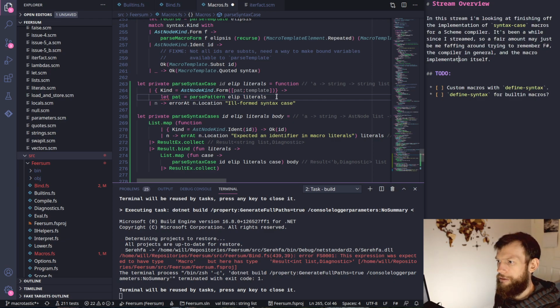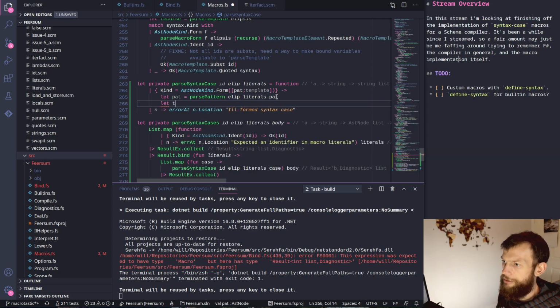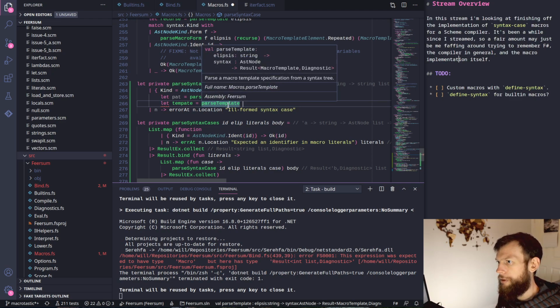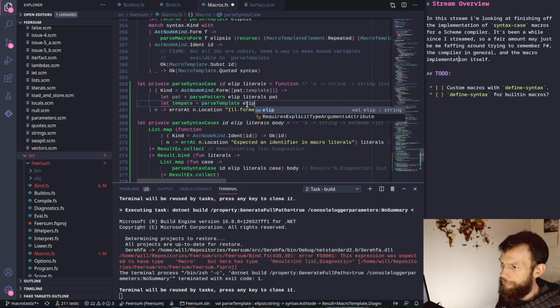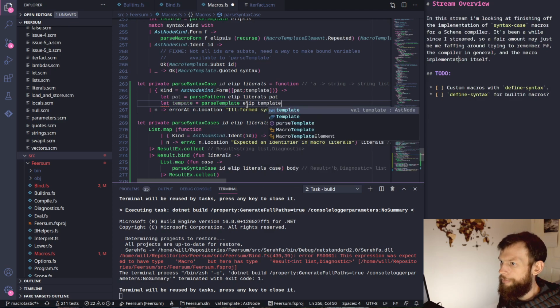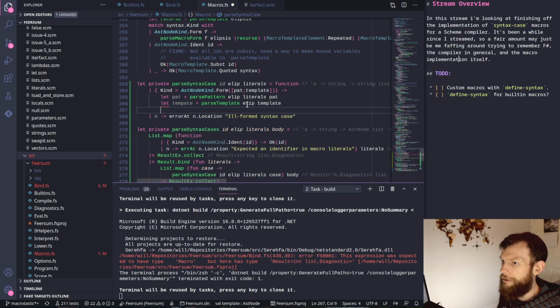Literals, and the last thing is pat. Let template is going to be parse template, and the template wants to know the ellipsis and the template. That's kind of looking like everything we need.